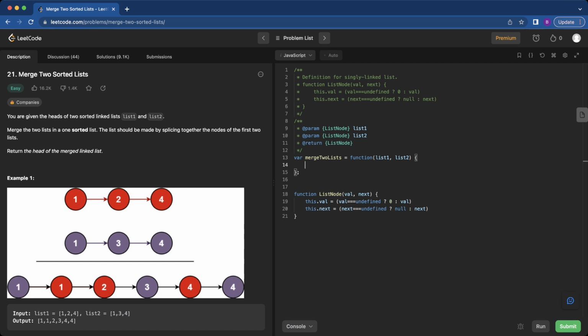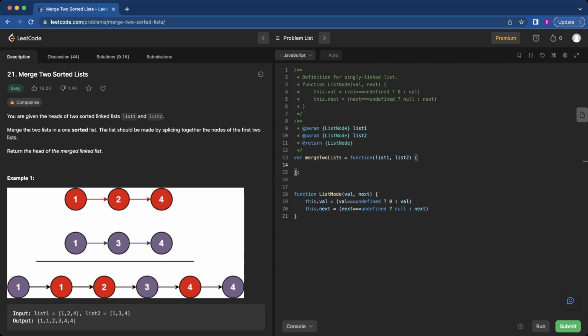Another thing I want to do is to get all these nodes from the linked lists and push everything into an array.